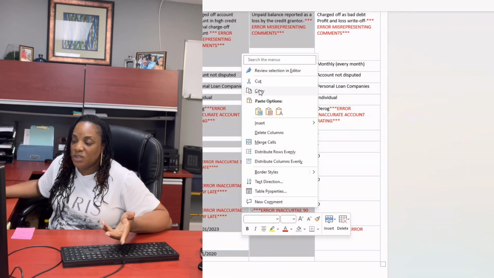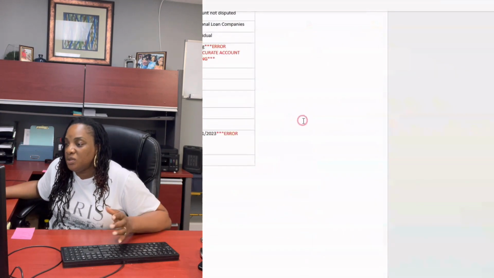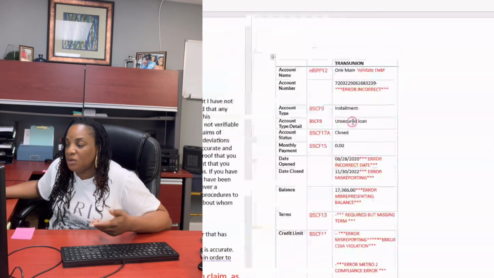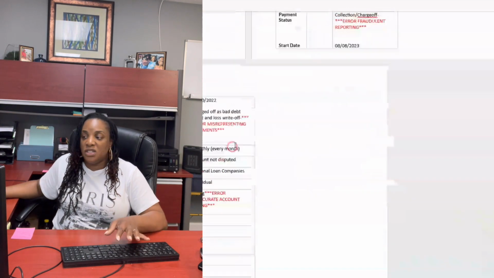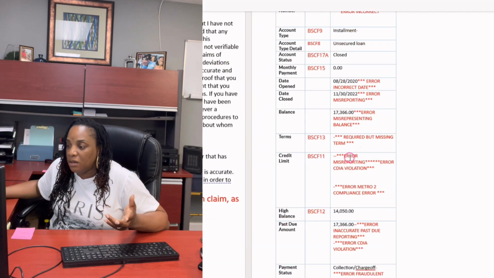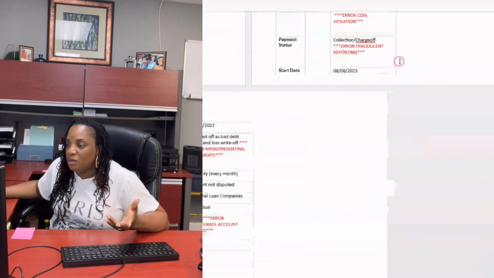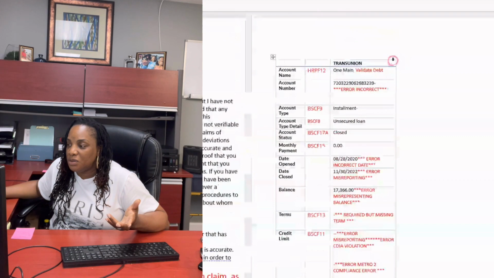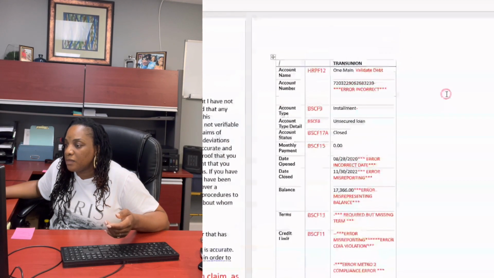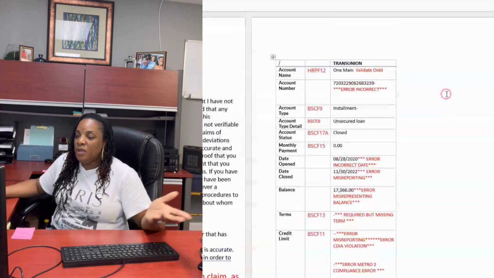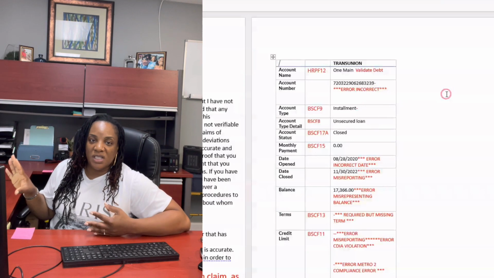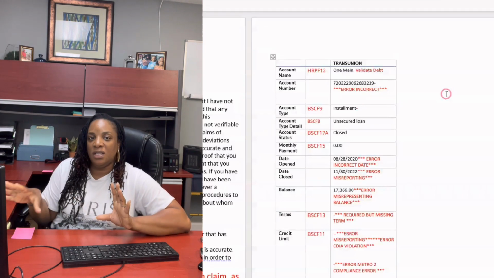The same thing when you're sending out to TransUnion, you're just going to cut the other information out so that it only shows TransUnion's information. If you want to make it look neater, you can stretch it however you want to do it. And that way you're not sending in the other bureau's information to all of the other credit bureaus.